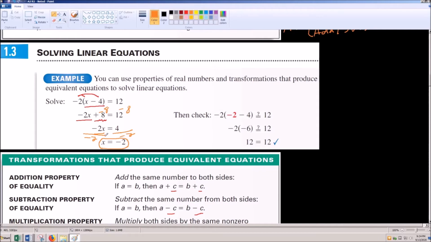When we get that answer, we want to check to make sure that it is valid. So we take it and plug it in. So I go back to my original equation here, and instead of writing it with the x, I'm just going to say, okay, well, I know my x value, or I think I know my x value is negative 2. That is the negative 2 that we're plugging in right here. So now I have negative 2 minus 4, which is negative 6. Now I have negative 2 times negative 6, which is 12. Does 12 equal 12? Yep, last time I checked it did, so we're good to go.